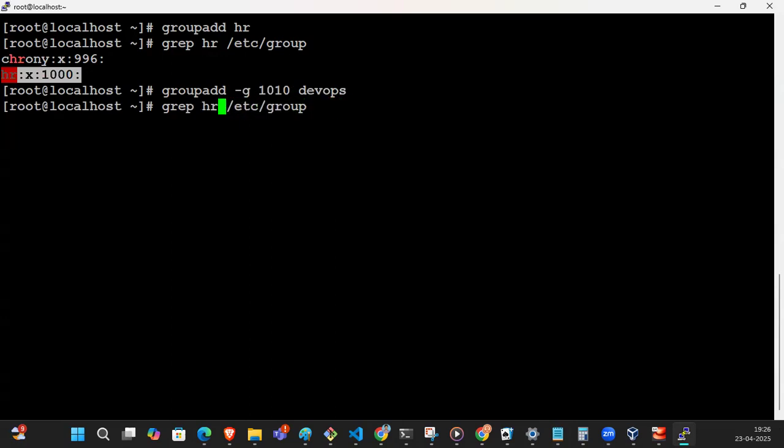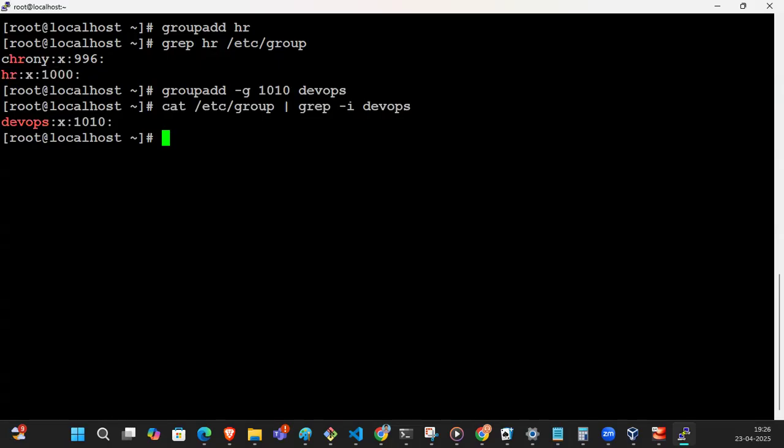We can search DevOps with cat /etc/group or grep -i DevOps. You see, the group is created and that group ID is 1010.